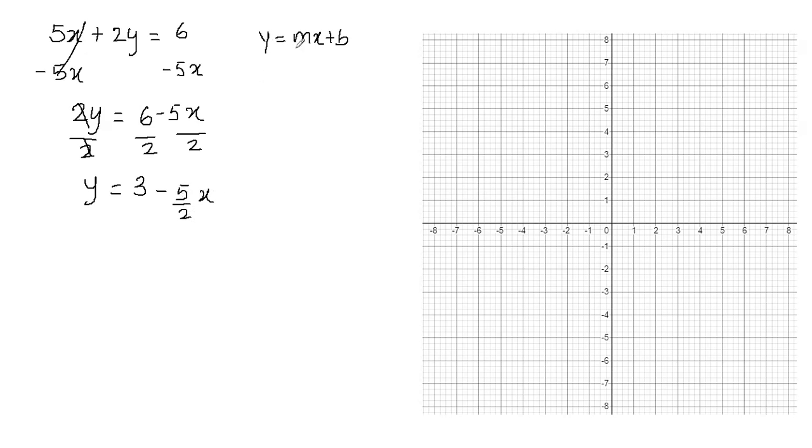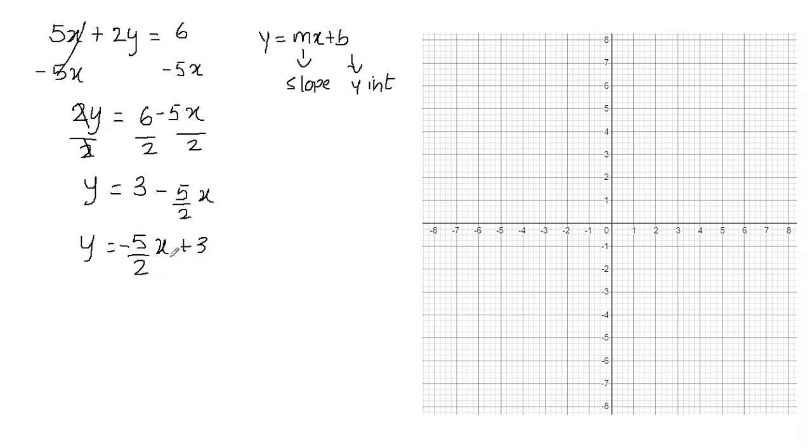Now, since my equation is y equals mx plus b, we have the x term to be written first, right? So I'm going to rewrite this equation as y equals, and I'm going to write this term first because we need our x term to be written first: negative 5 halves x, and then plus 3 because 3 is positive. Now, I got this equation in slope-intercept form, y equals mx plus b. Now, I can easily identify my slope and the y-intercept. Remember that m represents the slope of the equation, and b represents the y-intercept.